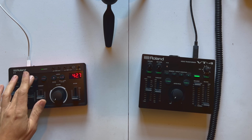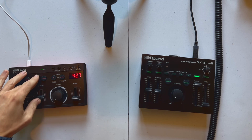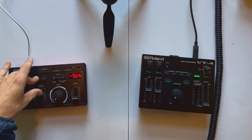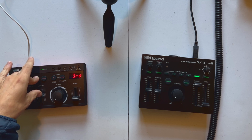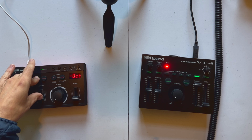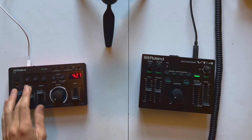But on the E4, we've got 10 different options that we can choose to use. So we turn on harmony here, and we can go up to a -7th or a 7th, -5th, 5th, 3rd, perfect 5th, octave up, octave down, octave up and down, and up and down perfect 5th. So we've got harmonies, and we've got harmonies.